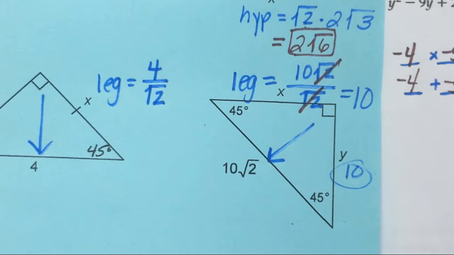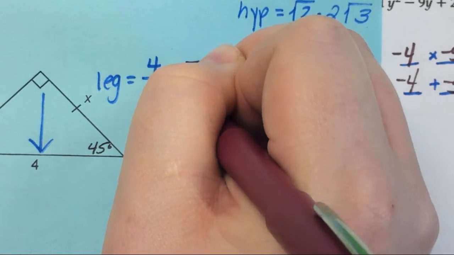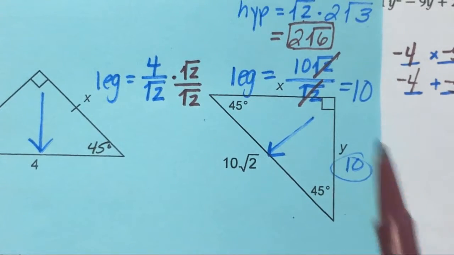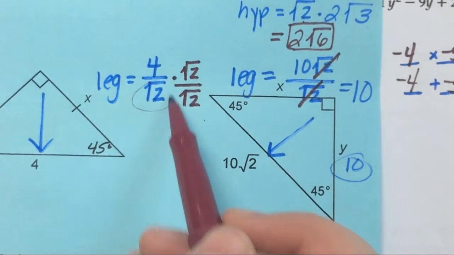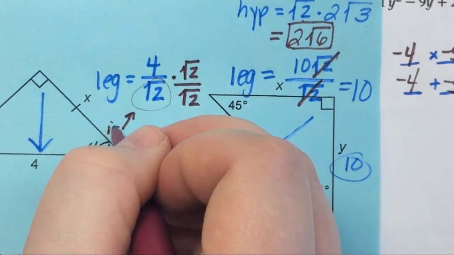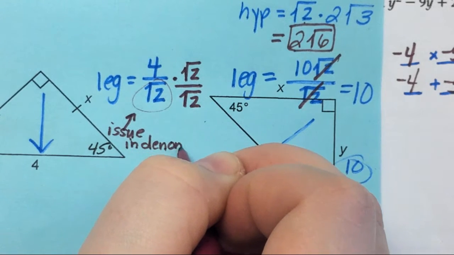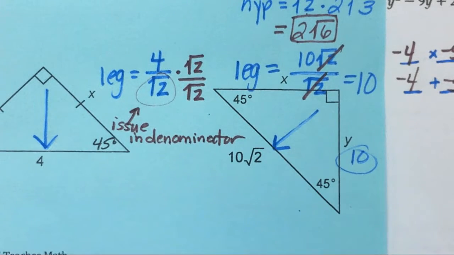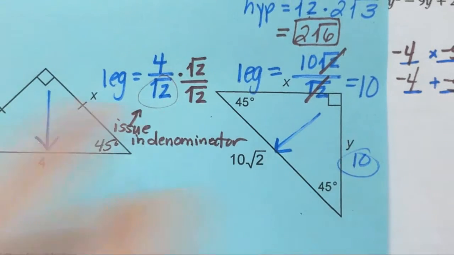So to get rid of things, you multiply by 1. But really, I'm multiplying square root of 2 over square root of 2, which is 1. I know that seems crazy, all because I can't handle that in the denominator. This is an issue for me. I have an issue having that square root in the denominator. So I have to fix it. So to fix it, I multiply by 1, which is really square root of 2 over square root of 2.